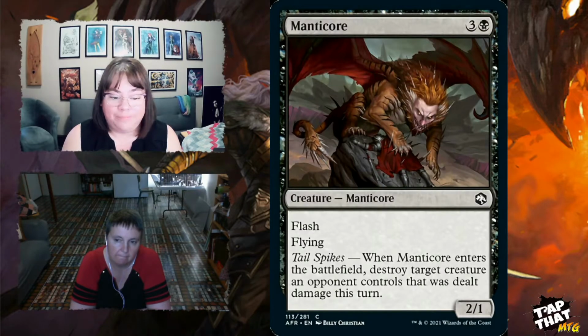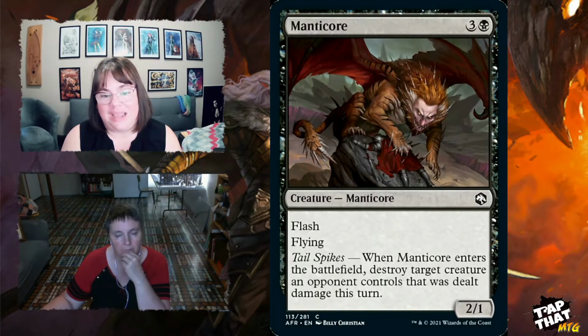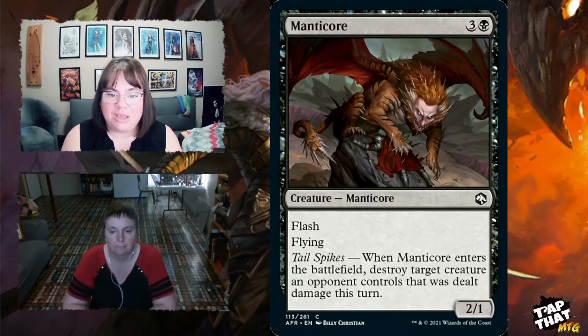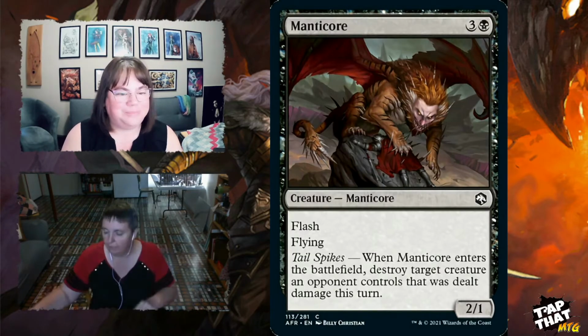aggression thing. So basically flash flying, and when it enters the battlefield you get to destroy target creature an opponent controls that was dealt damage this turn. So it's a great way to block with your little 1/1 and then flash that in and kill one of their creatures that attacked you. Again, you're going to want to think about the timing on this and keep some mana up if you have it in your hand, but I like this little card for a common. It's pretty good. You'll be doing the little pingy things or whatever and be able to play it.